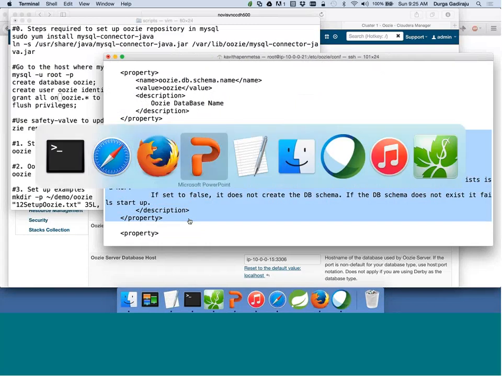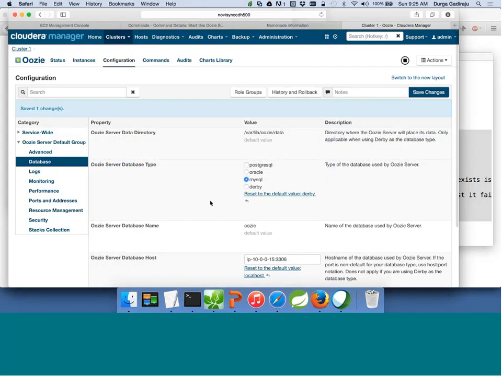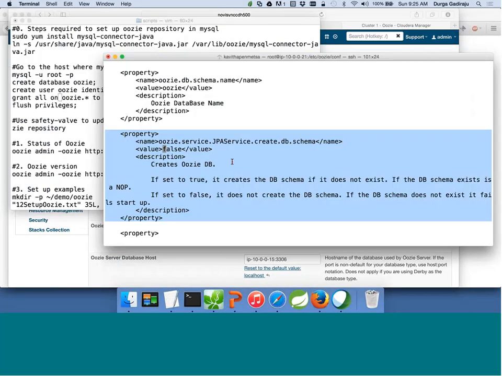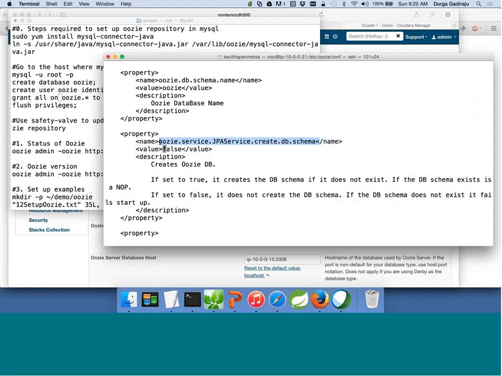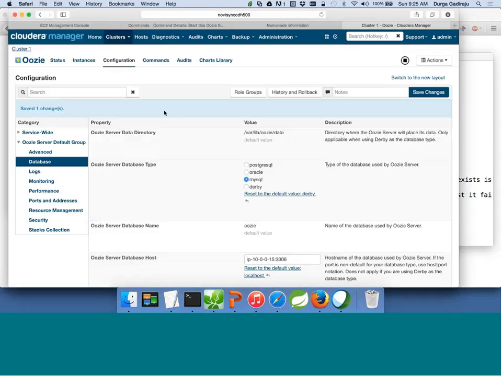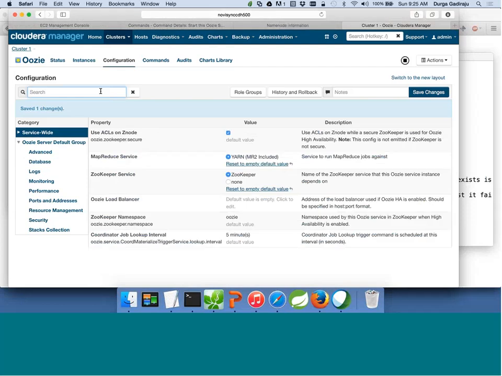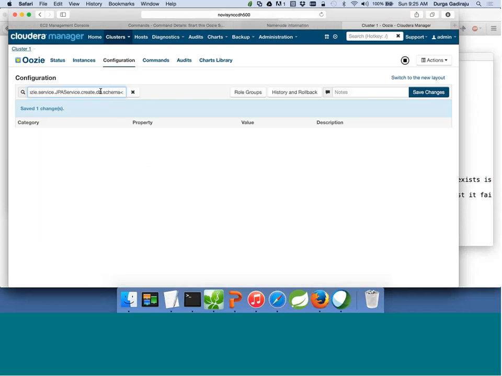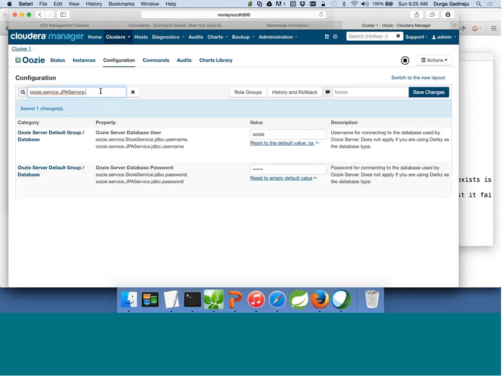And for that, we have to use the safety valve, because if you search for the parameter, let me try to search for the parameter. Probably they might have changed it in the latest version. Okay, there is no such parameter.